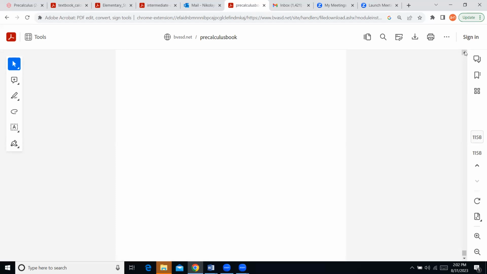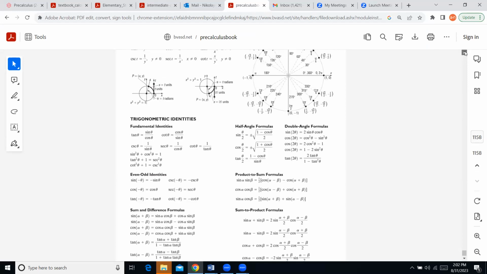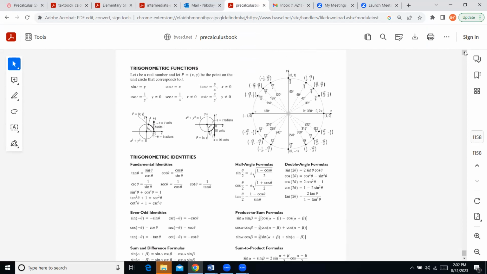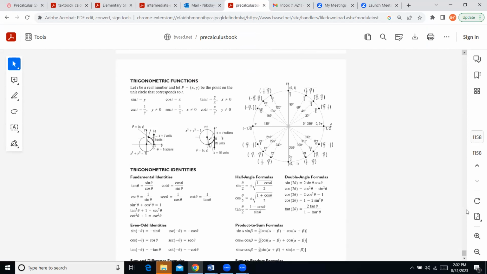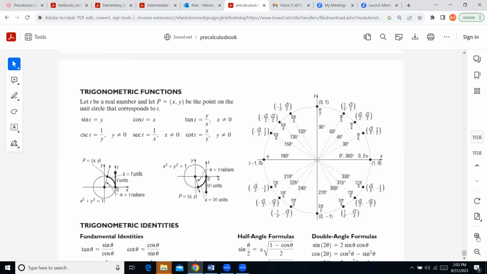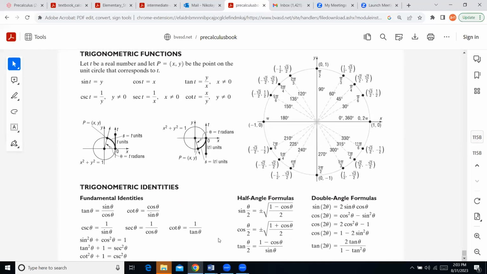So I'd like to make sure you have access to that. Let's see, it doesn't really show the formulas. Oh, it takes a little time. So here we have, first of all, that unit circle, circle with radius 1. Let me make it a little bigger. In that unit circle, we can answer various questions related to the angles. That's very helpful, so you don't have to draw it every time. You can just look at this last page.